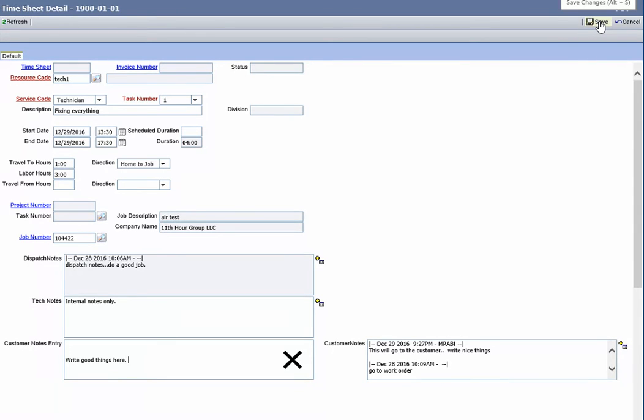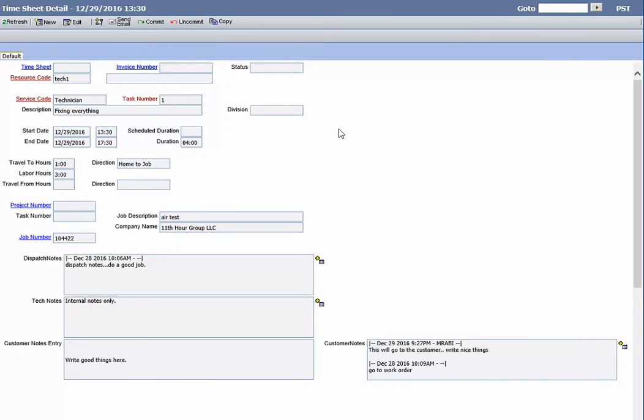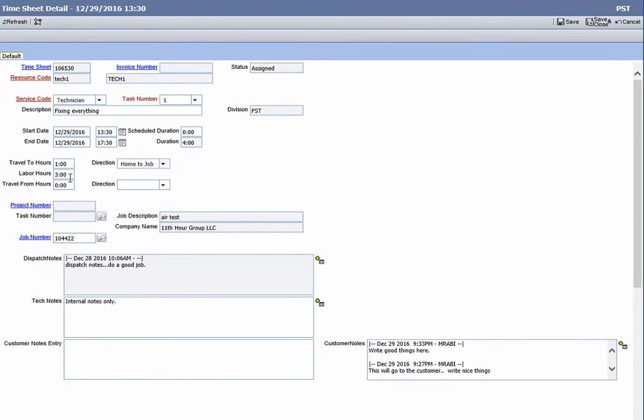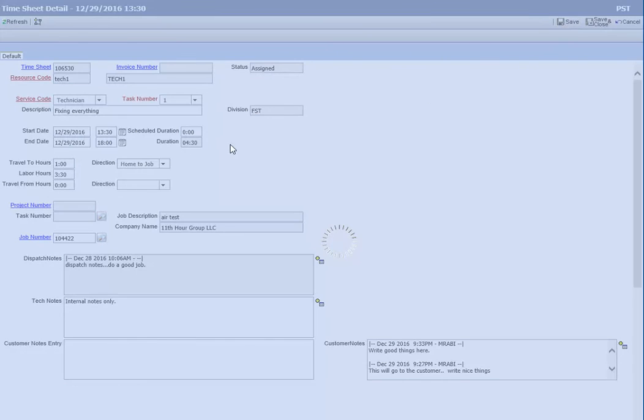And you select save when you're completed with the timesheet, everything. As you see, the customer notes will append over here. And your timesheet has been finalized. If you made a mistake or need to edit something, you choose the edit button. And you could go back in and change the hours or change whatever you need to change in here. Do that and you select save again.